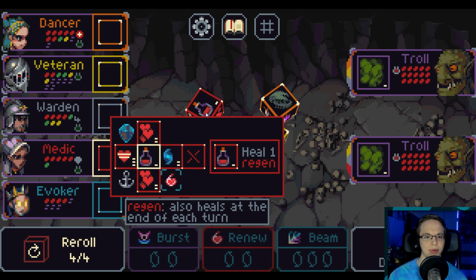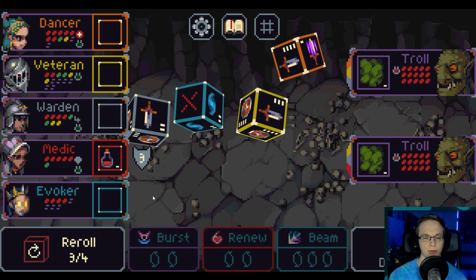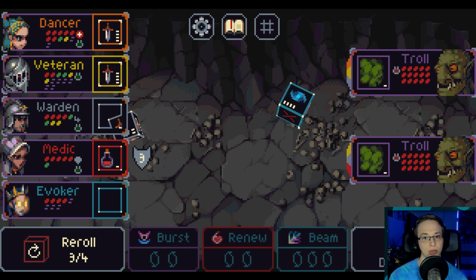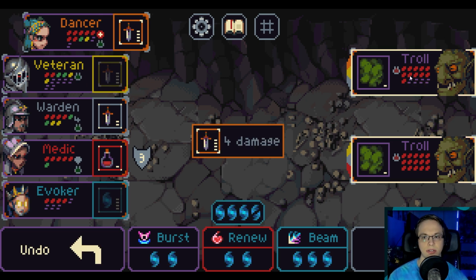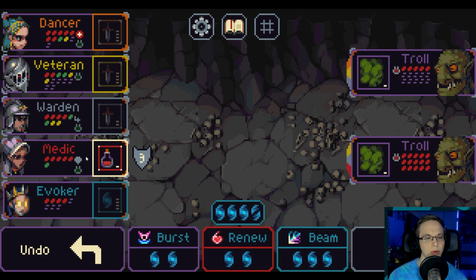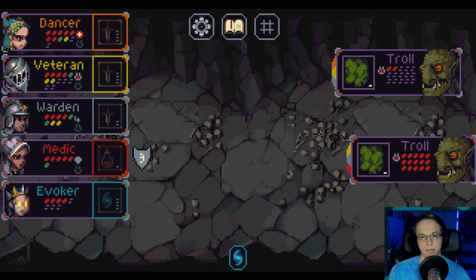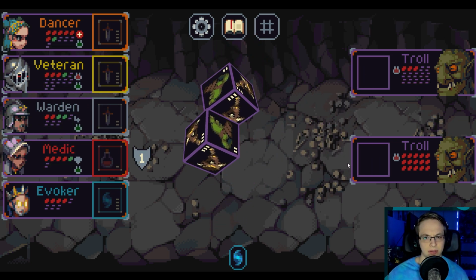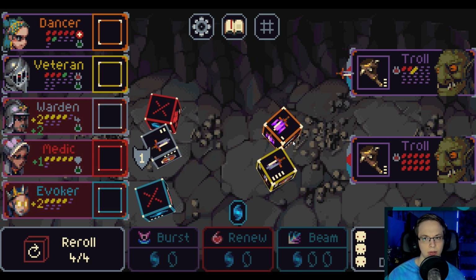The cleanse could happen first, but I think I'm okay with the heal regen, honestly. I think we'll reroll everything else, though. 4 damage I'll take. 4 damage I'll take. 2 damage I'll take. 4 mana I'll take. Okay, sweet. Focusing on just one of the trolls. We will heal up that veteran, and then I think we beam the troll. Yeah, so we'll have killed at least one of the trolls here pretty fast. Hopefully we can get no one to die, so we're back at normal.